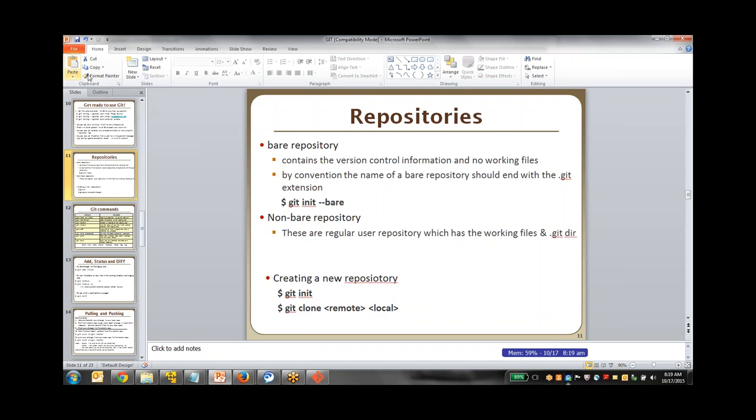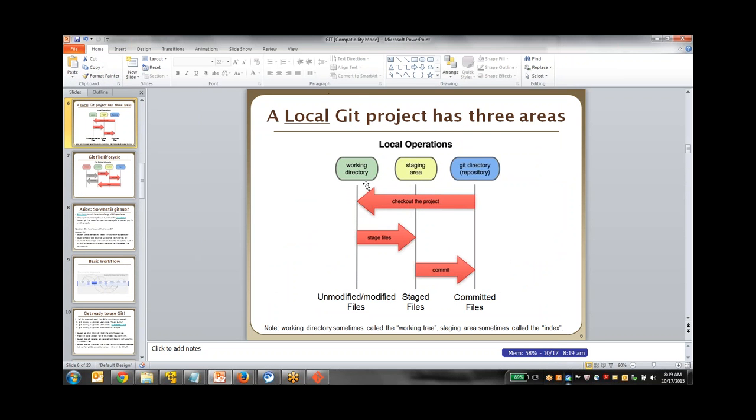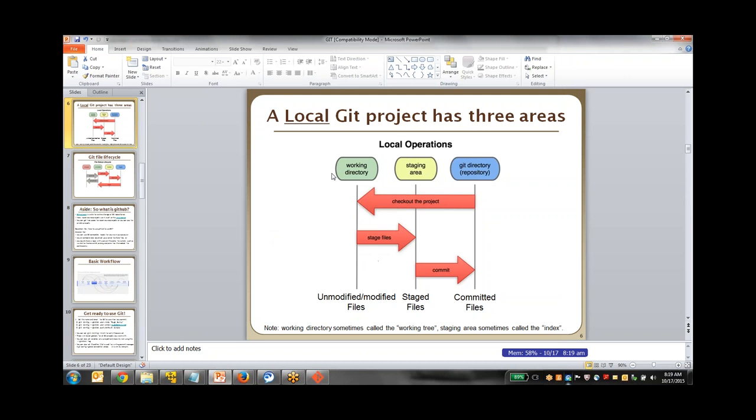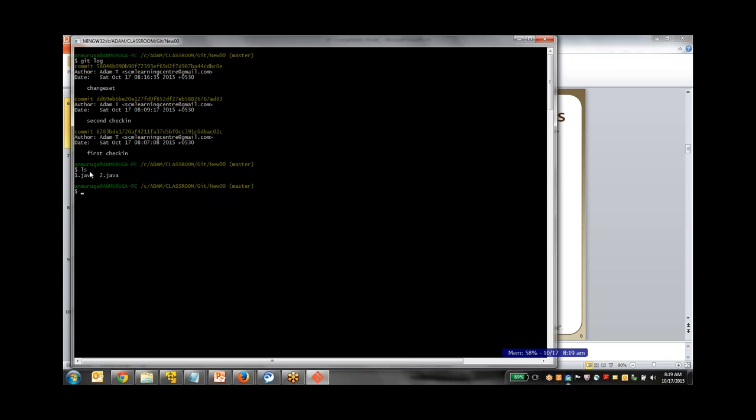Yes. Now I said you have three, wherein everything together is your workspace. Now new 00 is a combination of all these three, wherein the working directory is nothing but the top level directory where you are working. So my question is, where is this Git repository? Logically, it should be present inside the new 00, correct? Yes or no? Now the question is, where is it? Inside the .git hidden folder. Yeah, exactly. It is hidden.